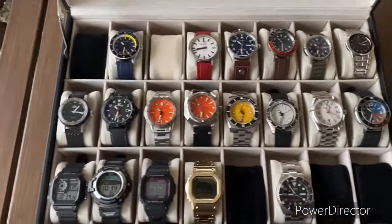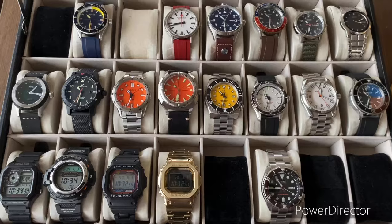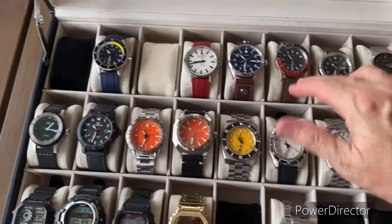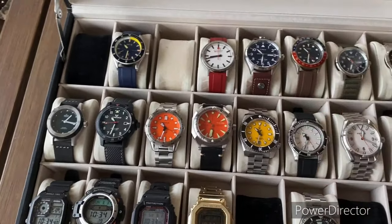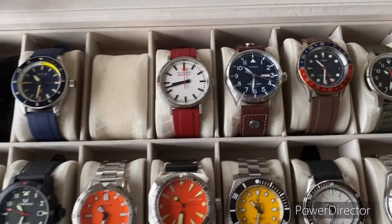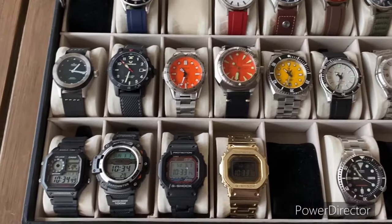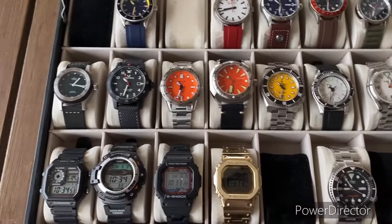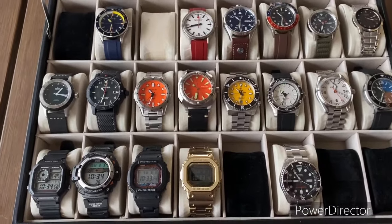This box has become a place where I can play and experiment. Like I indicated before, this Pepsi bezel — I've never had a Pepsi bezel and I kind of dig it. So maybe that will allow me to go to something else. A Manta is something I've always wanted, and they've got some interesting stuff with the Pepsi bezel. I just wanted some color and some different case configurations too. I think I'm pretty happy with this for the time being.